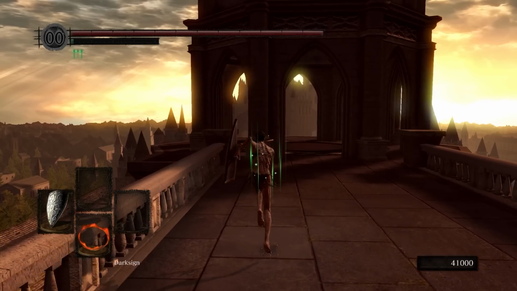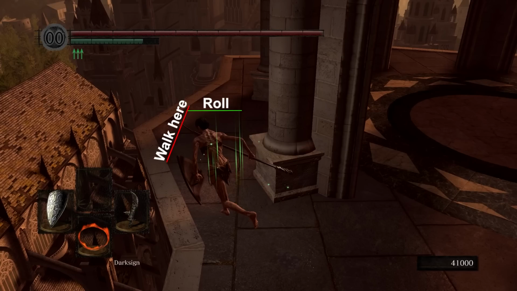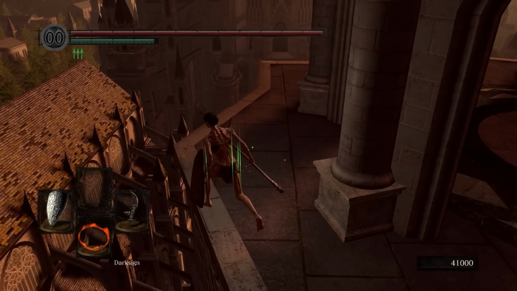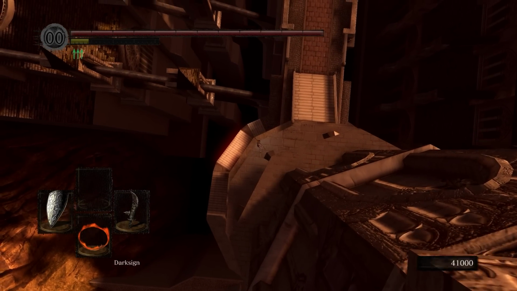For this meme roll in Anor Londo, I equip the halberd to put my equip load at 26.56%. Then I walk along this line until I reach this line right here. Once I hit the line, I roll straight off and start spamming my rolls, so once I hit the bottom, I negate the fall damage with the iframes of a roll.